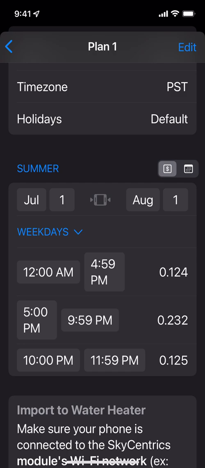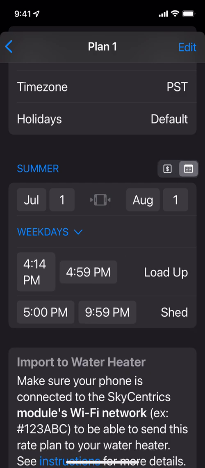I want to take advantage of that low price and have my water heater heat up before that low price. So I do that. And then during my high price, 23 cents a kilowatt hour, I don't want to even use my hot water heater. I want to load it up. It's got plenty of hot water for the 5 to 10 p.m. slot. That's how hot water heaters are. They've got a tank. And now I look at the actions, and sure enough, for 45 minutes it loads up. It's a heat pump, so it takes a little while to do that, and it's fully heated by 5 o'clock. And then the shed means it's not going to use any energy ideally during those 5 hours.